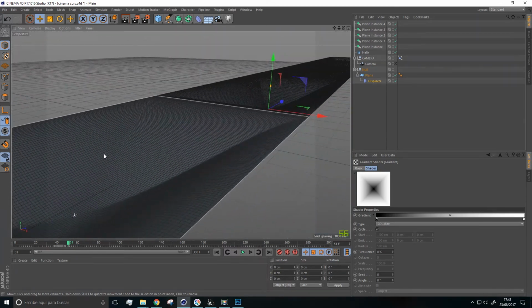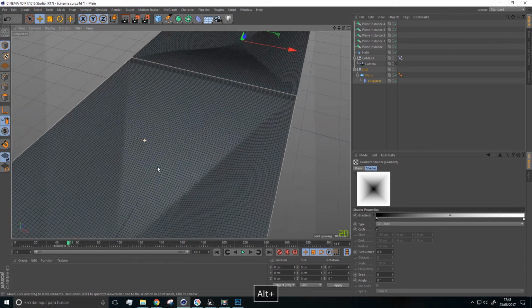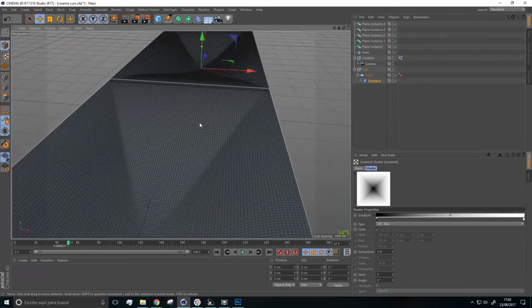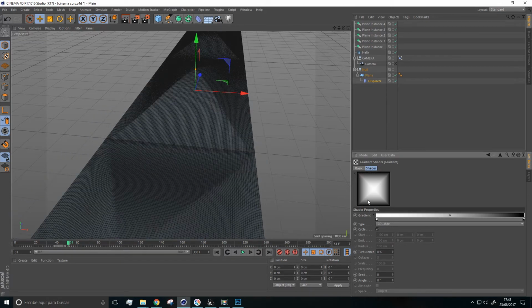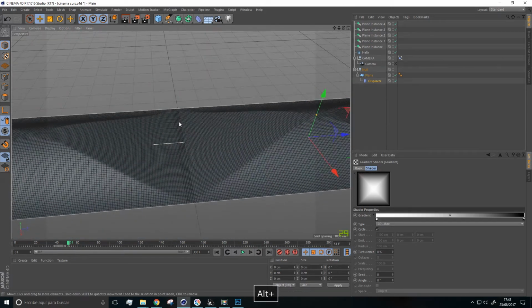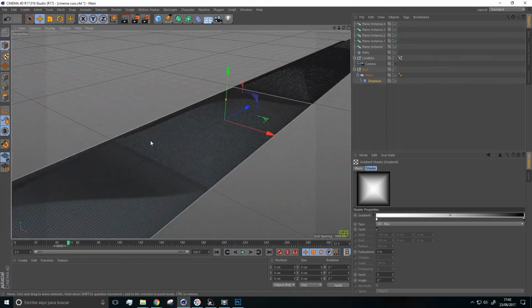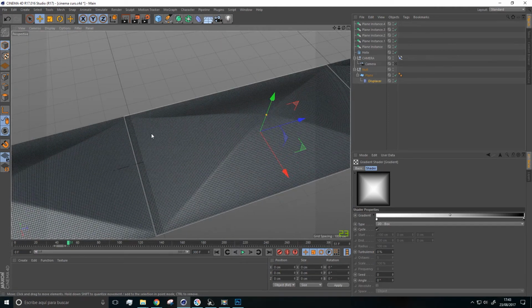So what I want is for the middle areas, or the edges, the borders of each plane, to go down so they don't overlap one another. So we'll invert this. We want the parts in the middle to be higher, but the edges of the plane to be lower down.